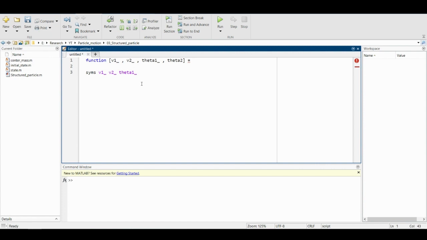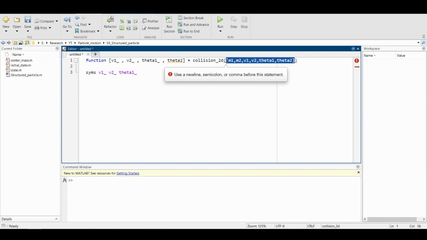We did it equation dependent, but it would be better to write a general equation. So we name it collision 2D, and the input would be m1, m2, v1, v2, theta 1, theta 2. These are the nodes. We'll put brackets, this matrix. Why am I doing that? I will tell you exactly: because I can't just use too many variables in there, so in the main function, I can use these things.